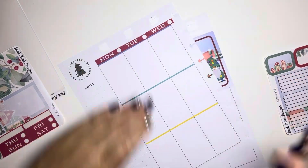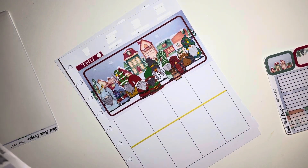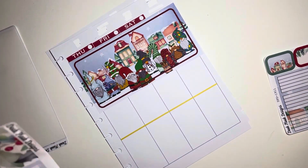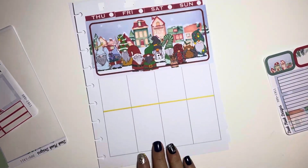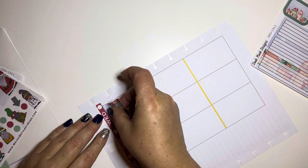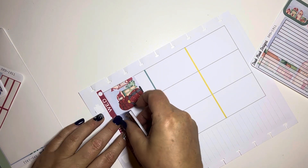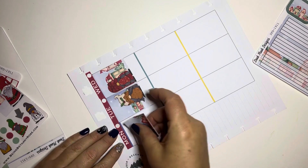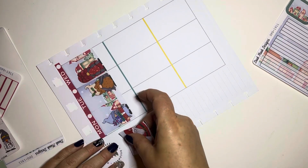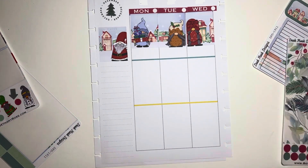I've definitely been known to just make things work. With the Christmas gnomes I just had to use it — I love it so much. I actually haven't bought anything from Being Bethany Rose in a while because I still have so many kits from her. Sometimes I'm not very good at keeping track of which kits I have, and I hoard a lot. I'm very attached to certain kits — at Christmas time, fall kits, I can buy fall kits till the cows come home.